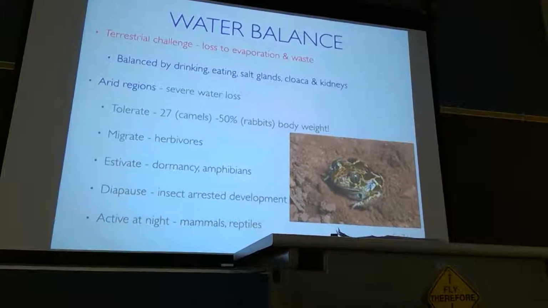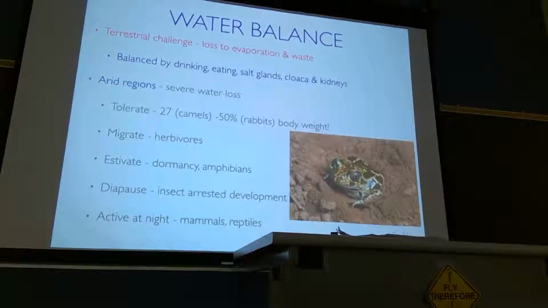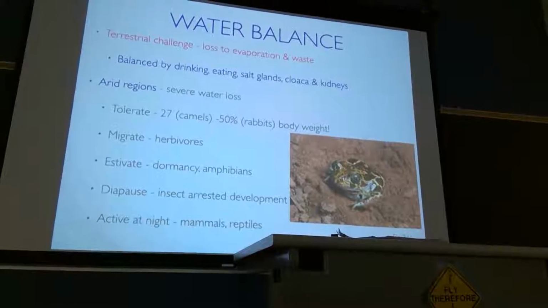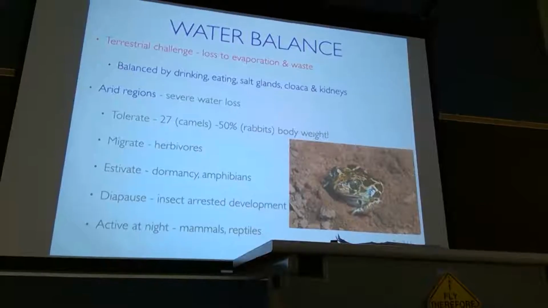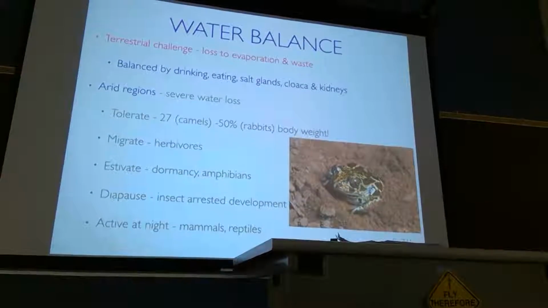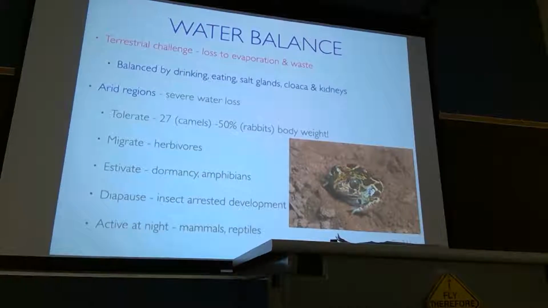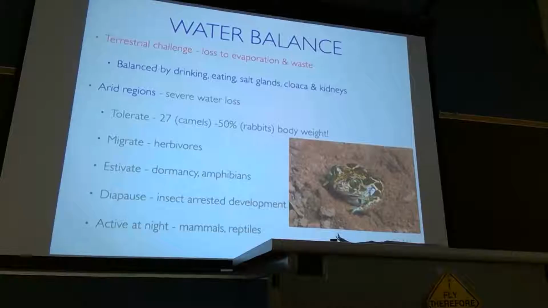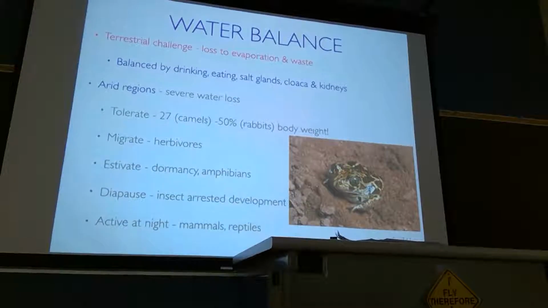In terms of lots of our reptiles and amphibians, they actually have the cloaca at the end of their digestive system. It's where they excrete their waste. And this region actually holds waste and allows them to reabsorb a ton of moisture before they expel it as waste. And so these organisms don't really produce urine. They produce watery feces because everything mixes together and they get a chance to reabsorb water.